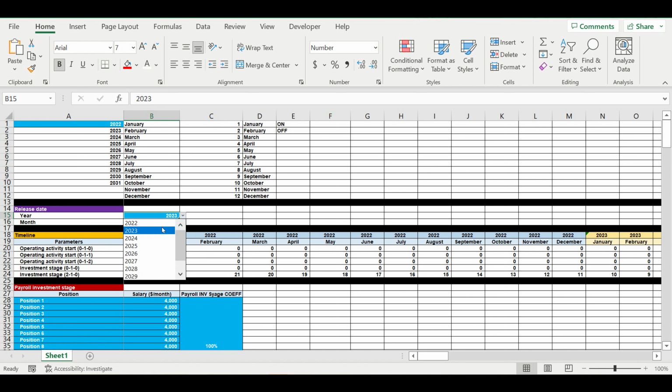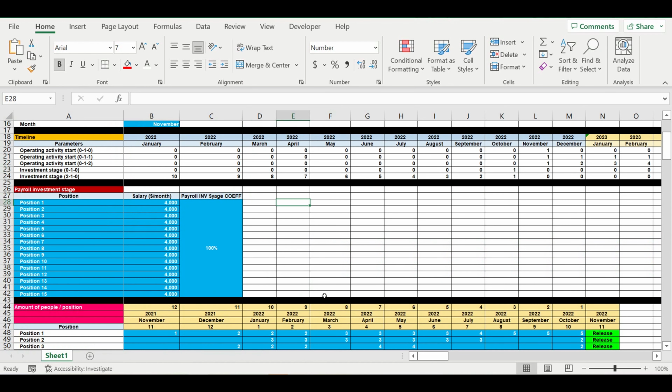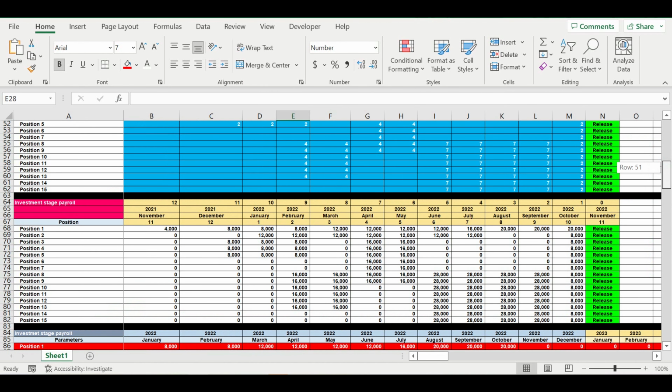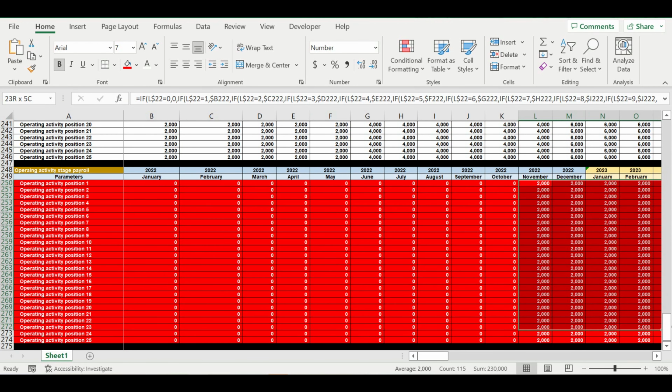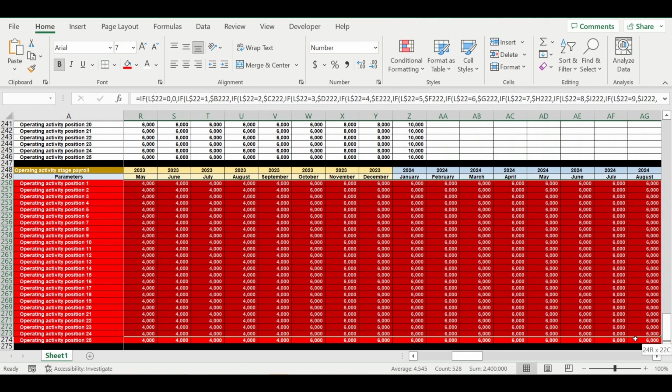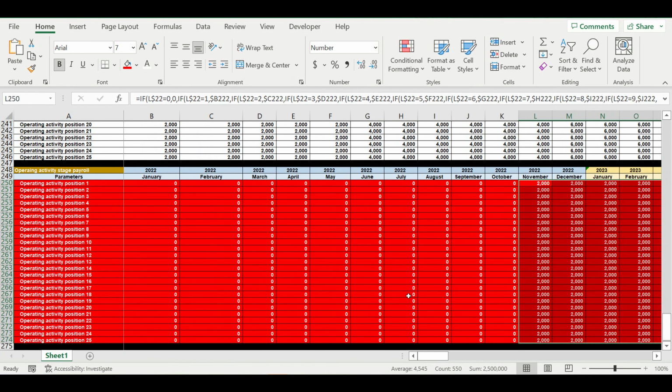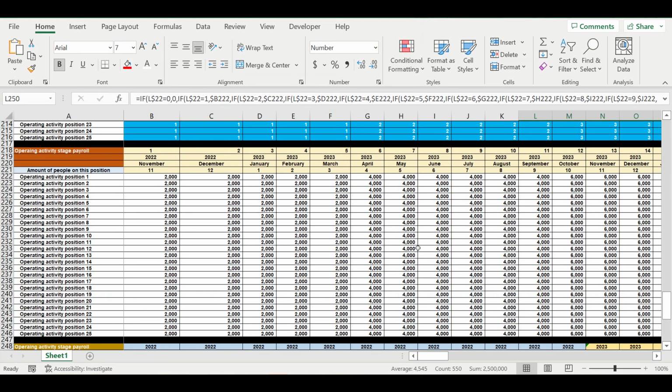And here you can see, if we go back, that these expenses now start from November 2022. So this story is completely automated. We don't need to retype the data, so we are not making mistakes while retyping the data. This is very important.